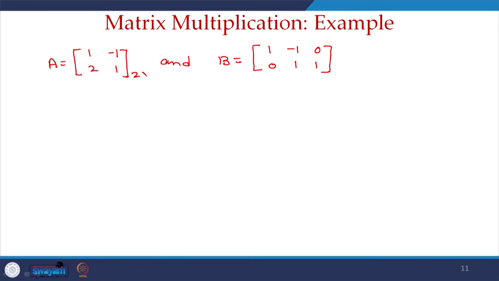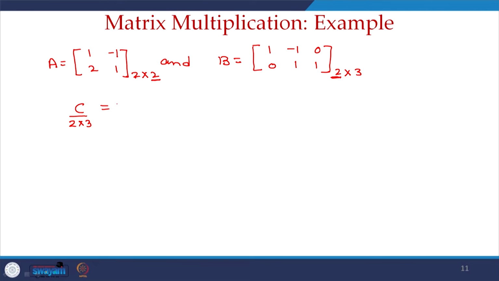So, 2 by 2 and 2 by 3. Okay. Now, the resulting matrix C will be of size 2 into 3. Matrix multiplication is well defined because the number of columns in A equals the number of rows in B.